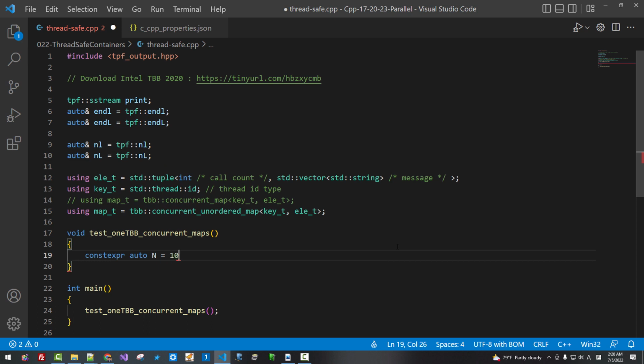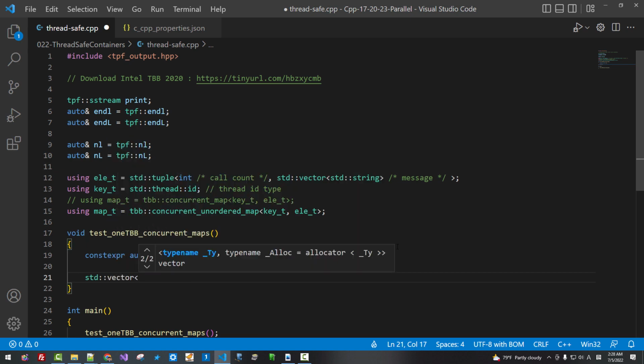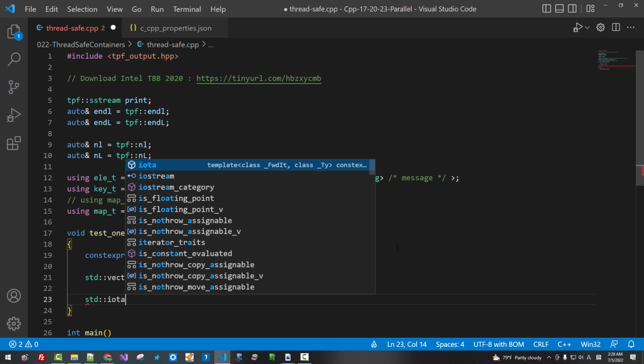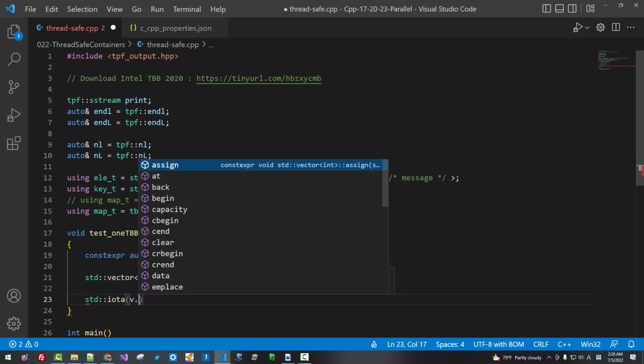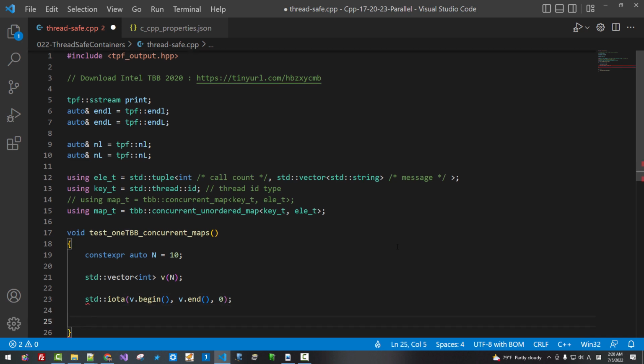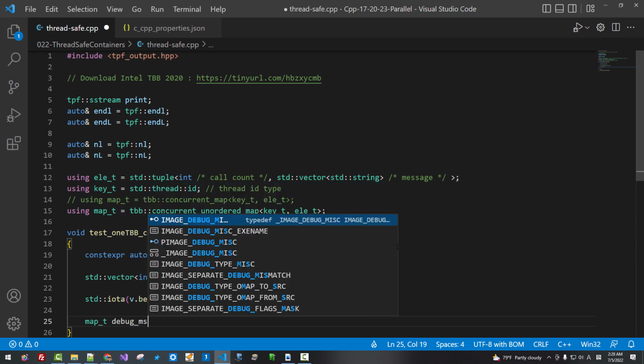We will start with 10. std vector int, our vector n. std iota v begin v end 0. We initialize v, map T debug message.